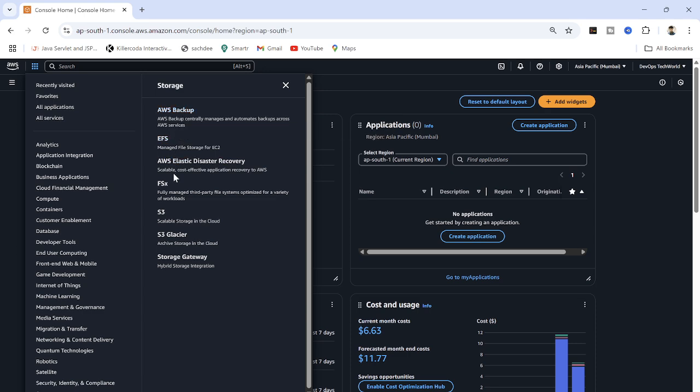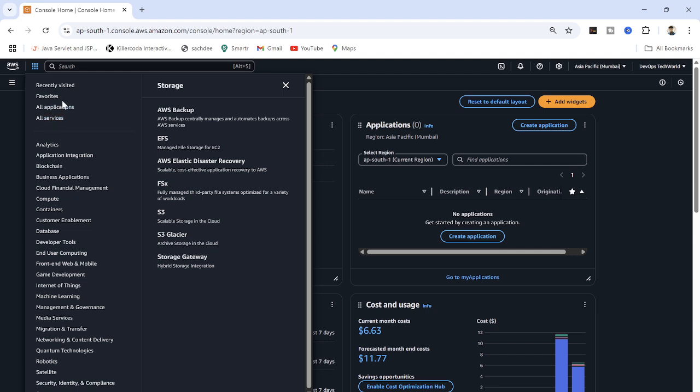Similarly, we can see here these are the storage services: AWS Backup, EFS, Elastic Disaster Recovery, FSx, S3, Glacier, Storage Gateway. These are the services provided under the storage category. So hopefully you understand now. Just go through these and you can understand.